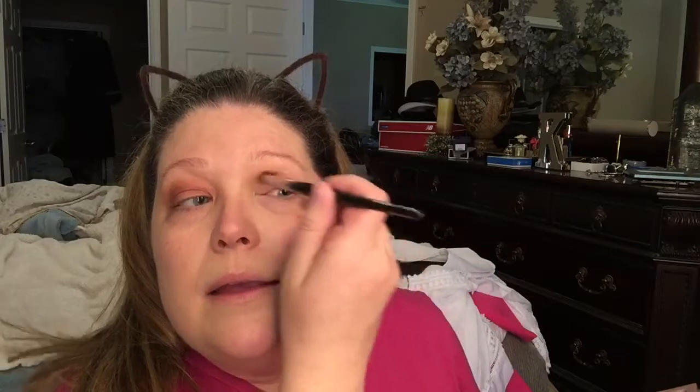You see how pretty the Peach Smoothie starts to show the warmth when you put another color with it. It's a beautiful, beautiful way to blend. But if you're going to take time to do it, you need to take time to do it right. You need to be prepared for blending. I love that color. It's so pretty. Okay. Back in very close to my actual crease. And then I start kind of going around in circles as I fan out just a bit and that sort of thing.